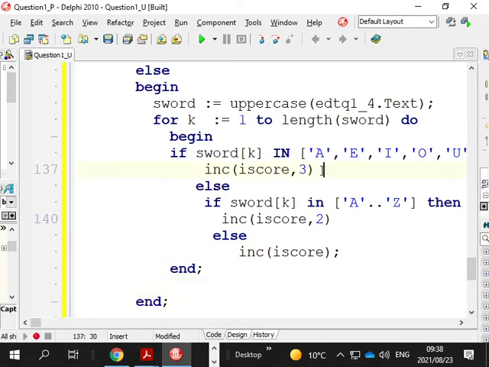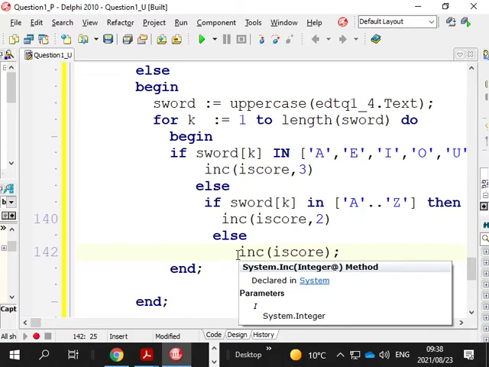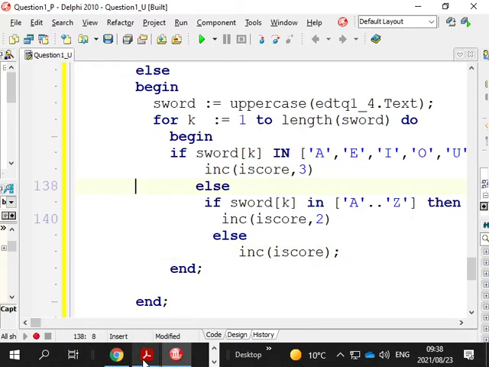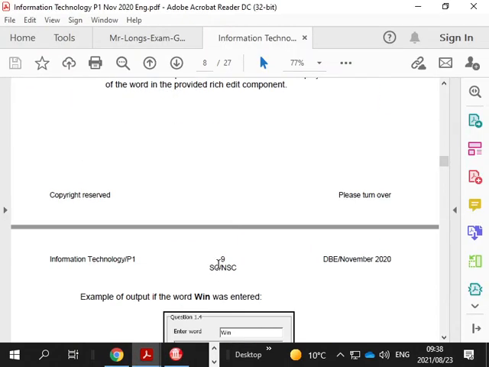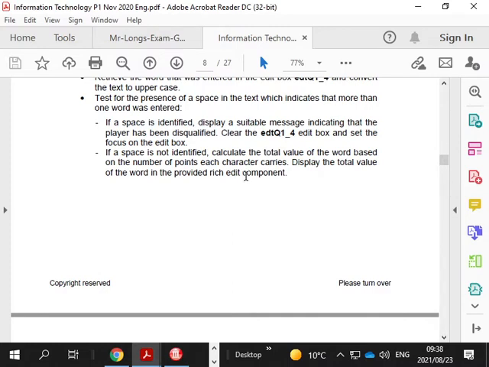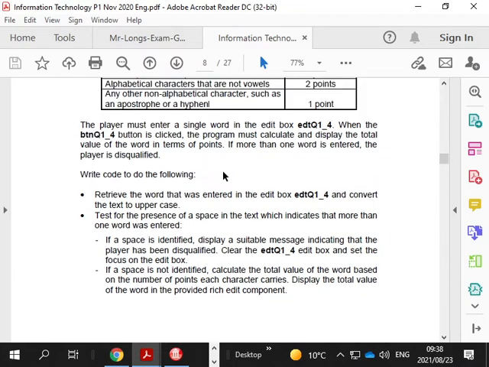Did you know that you could use 2 parameters in the increment procedure? And then at the end of it, we have to display the total value of the word in the provided rich edit. It was 3, 2, 1.